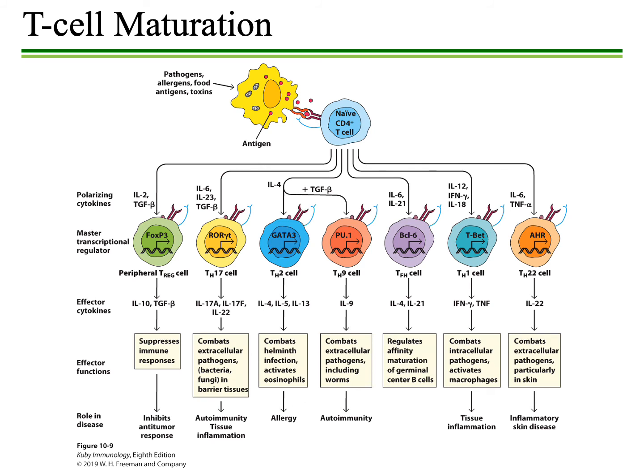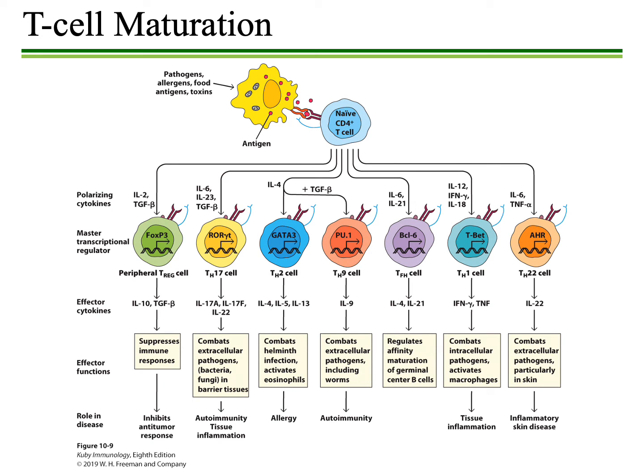The naive helper T cell, before activation, can also become a regulatory T cell, and we will look at that fine-tuning a few lectures down the road when we start to talk about immune dysfunction, as well as what the role of regulatory T cells are. More importantly, for this particular slide, all of the other cells that you see here are distinct classes of helper T cells, and they do in fact play different roles overall in the immune response.